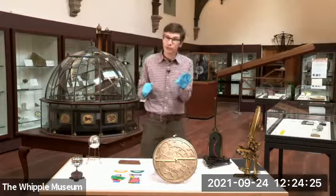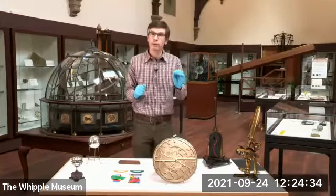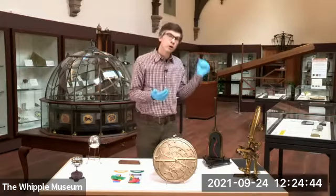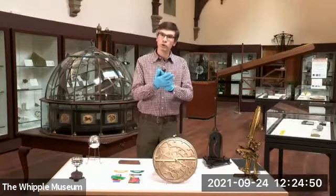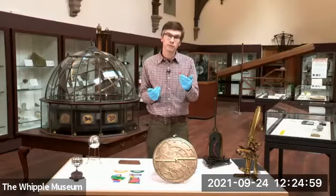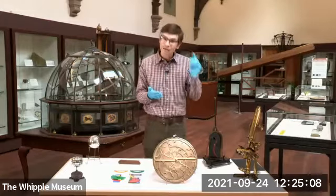Now, we don't continue to try and observe with it, and there's a very good reason why we don't, which is that the mirror that William Herschel used and made is not actually a form of mirror that is typically used now. Typically now we would use a silvered glass mirror, and those mirrors tend to remain pretty reflective over time. Whereas Herschel was actually using a solid alloy, a solid piece of metal, which he polished. The metal is called speculum, and speculum has the advantage that if you polish it up, it's very reflective. But the problem is that speculum tarnishes over time with exposure to air. So Herschel, when he was using a telescope like that, would have to polish his mirror before every use.